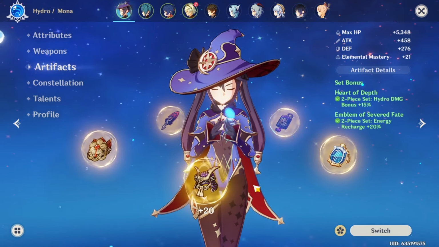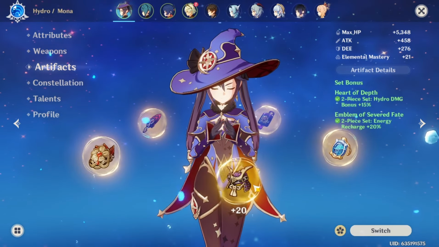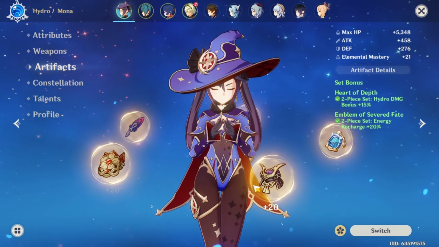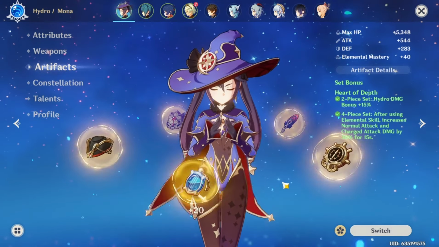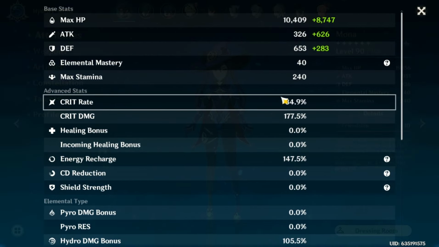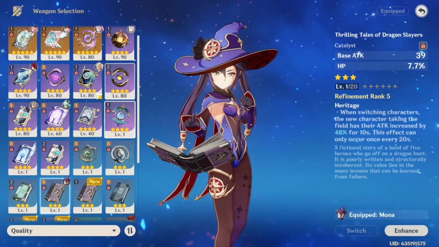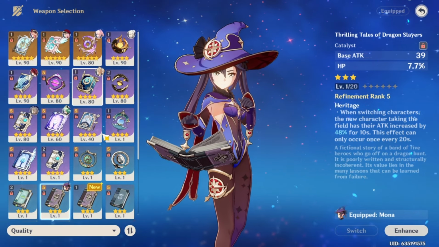I'm not exactly sure how to build her in the best way to make her a good Hydro DPS. I was thinking of doing 4-piece Heart of Depth because that's pretty much best in slot for every Hydro character. So I think I might just do that. And if we do put that 4-piece Heart of Depth set on her, her ratio looks a bit like this. Now obviously she's lacking some crit rate, so we're going to get rid of this ugly 3-star weapon, and we're going to switch it with a crit rate catalyst.